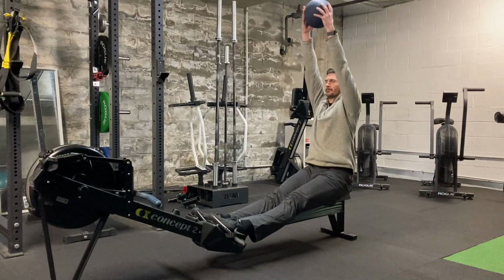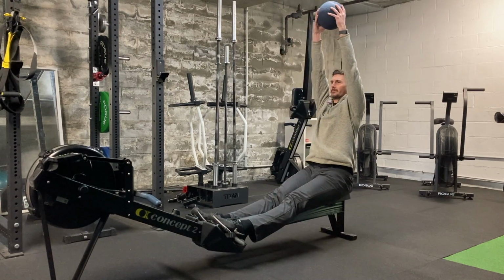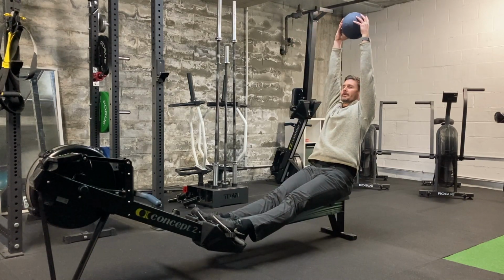The final hardest level is holding a light weight in the hands. Stay below 10% of the rower's body weight, for example a 20-pound weight for a 200-pound rower, and likely much lighter at first. The seated rockback is an endurance exercise, not a heavy load exercise, so use as little load as needed to still maintain excellent technique.